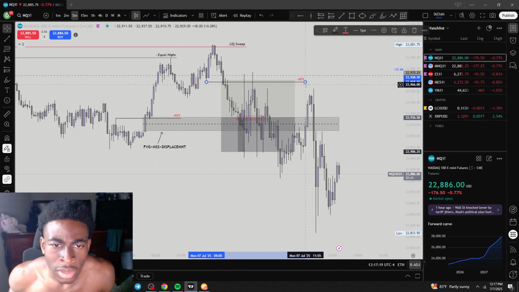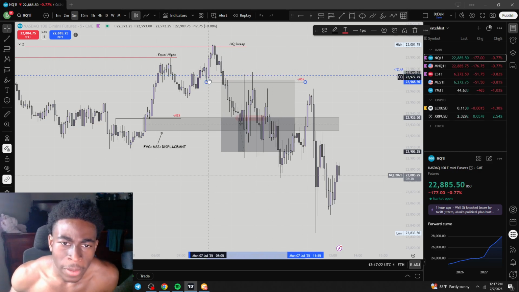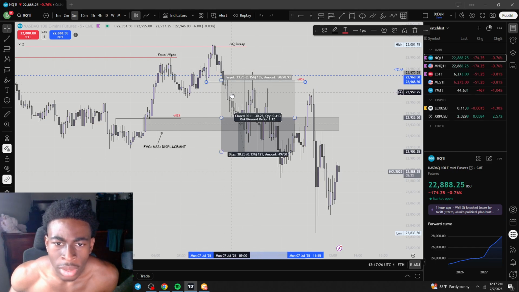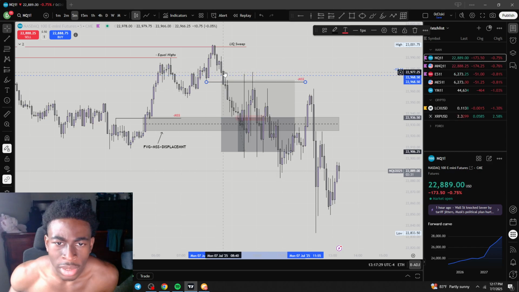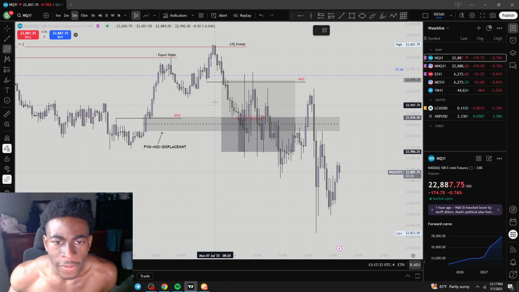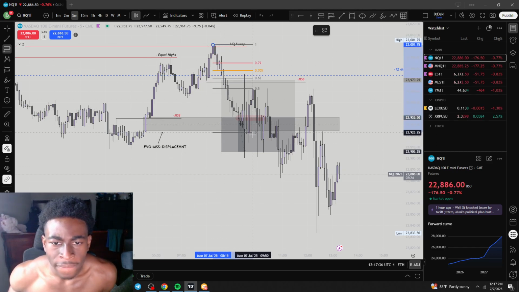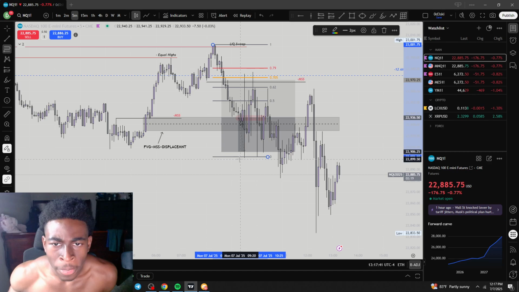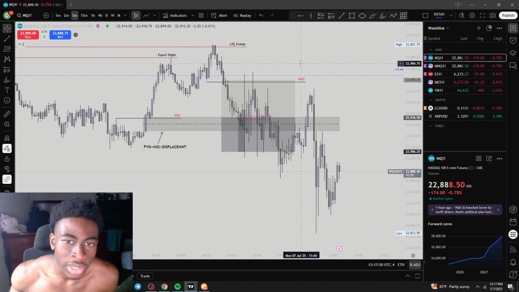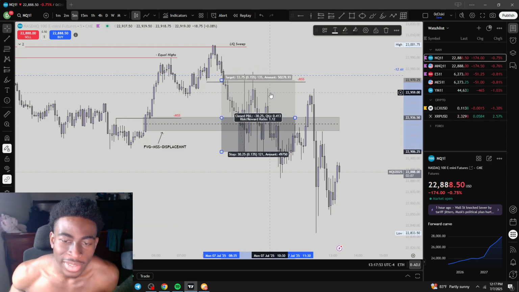So that's the first market structure shift. This short-term low, boom. And then what we have here, this displacement. So what we were looking for was, when it went back up, this is up into premium. Went up to the premium of the 12 a.m. as well. So when I have premium overlining, I don't know, my strategy kind of confusing.